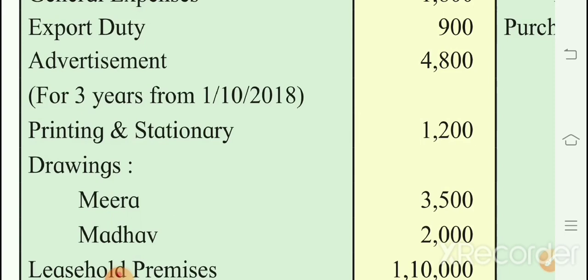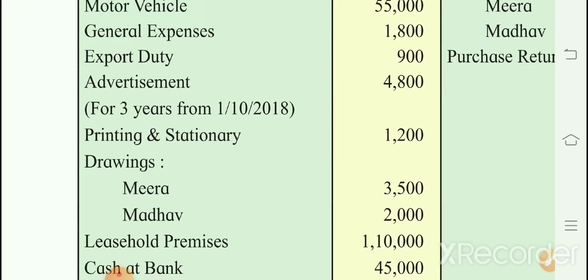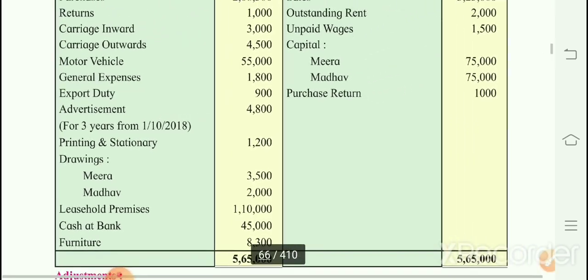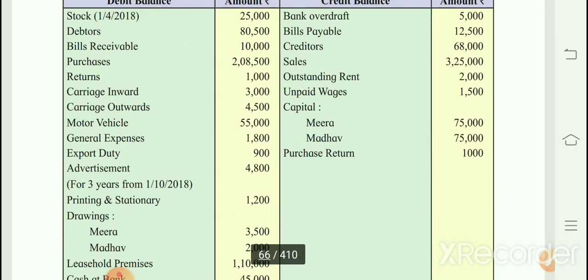So what will we have to do? Firstly, on the debit side of the profit and loss account, from advertisement we will deduct the prepaid amount of rupees 4000. In the outer column it will be 800, and the second effect will be given to the asset side by rupees 4000. So here we have seen the adjustments. Now we have the solution. Look at it.